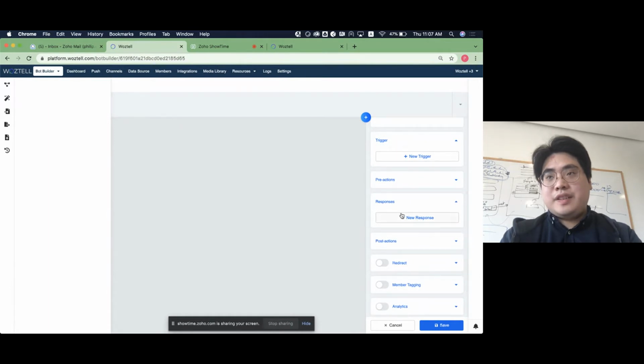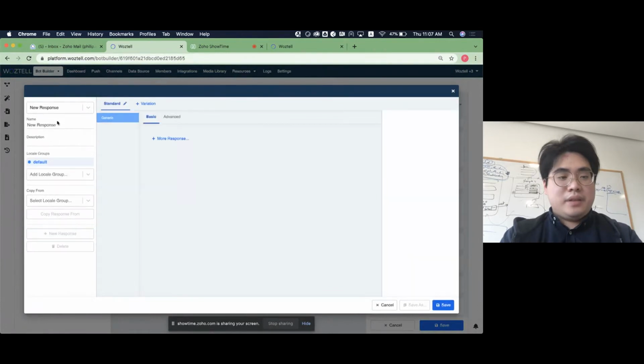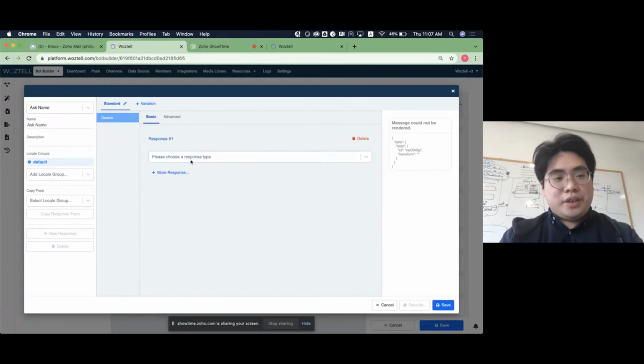Responses is where you set up the chatbot message, the actual chatbot message. So we have nothing here, so I just click new response and then add a new response. And remember here, you need to change your name again for the response. The reason why we keep asking you to set up the names is because all the responses, all the tree nodes, or all the trees are reusable. And if you name it incorrectly or you just don't name it, it will be pretty hard for you to find your resources and reuse it. So it will be more efficient if you just name everything.